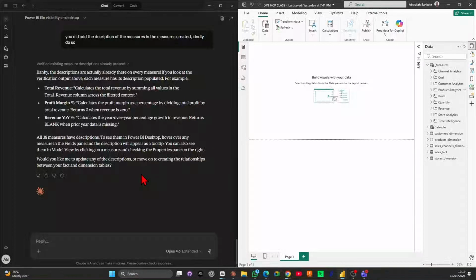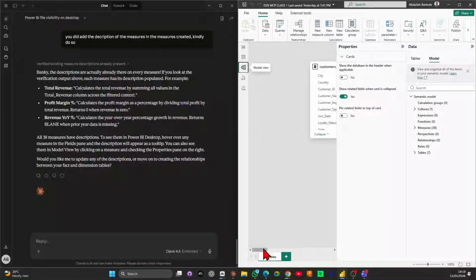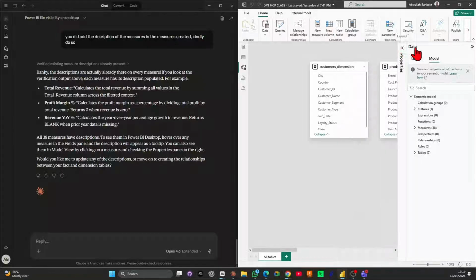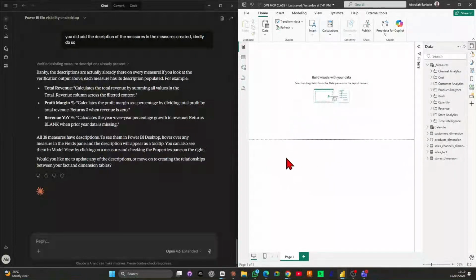Now, today, what we are going to be doing is, first, we're going to start with trying to create a relationship within the Cloud interface, within Power BI. If you look at it, you notice that there is no form of relationship there yet. So we are going to try to use Cloud AI to actually do that.